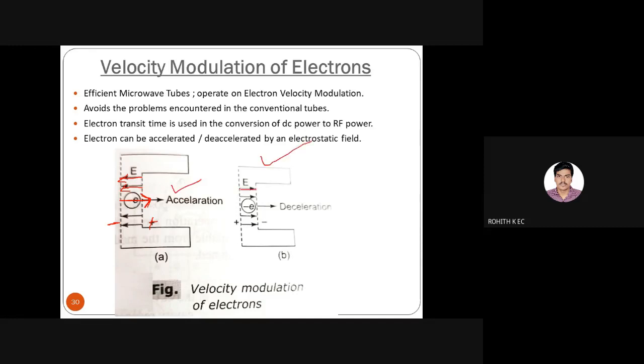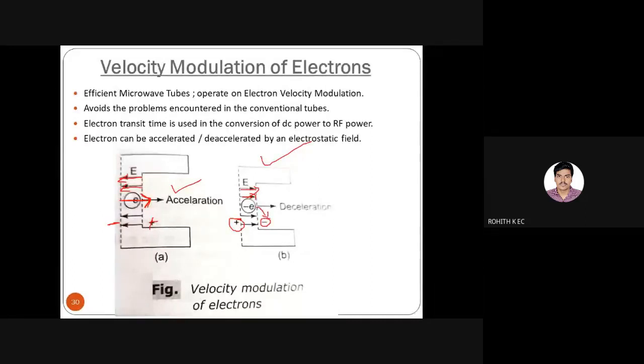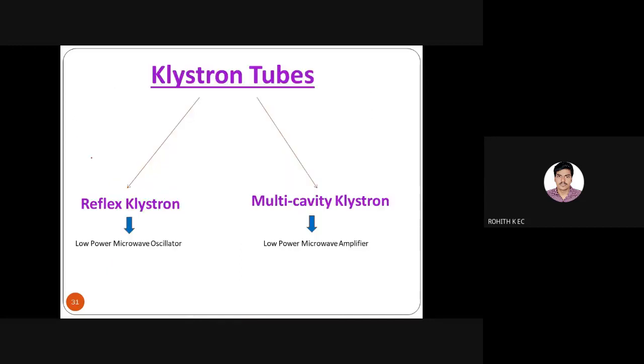Now in this diagram, you can see the electric field has changed its direction from left to right. And look at the polarity, it is positive here and negative here. Now what will happen to the electron and the potential connected here? Both are of the same charge, so definitely there will be repulsion, and that leads to deacceleration, right? So this process of acceleration and deacceleration of electrons is referred to as velocity modulation of electrons, right? And we are trying to overcome the drawbacks of conventional electronic tubes in the microwave tubes using this concept of electron velocity modulation. And here basically we are producing RF oscillations by using DC power, okay? So let us understand this in detail.